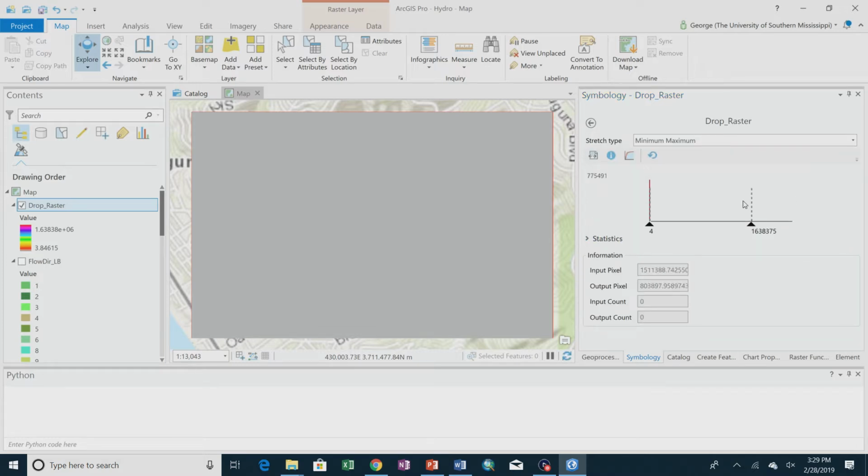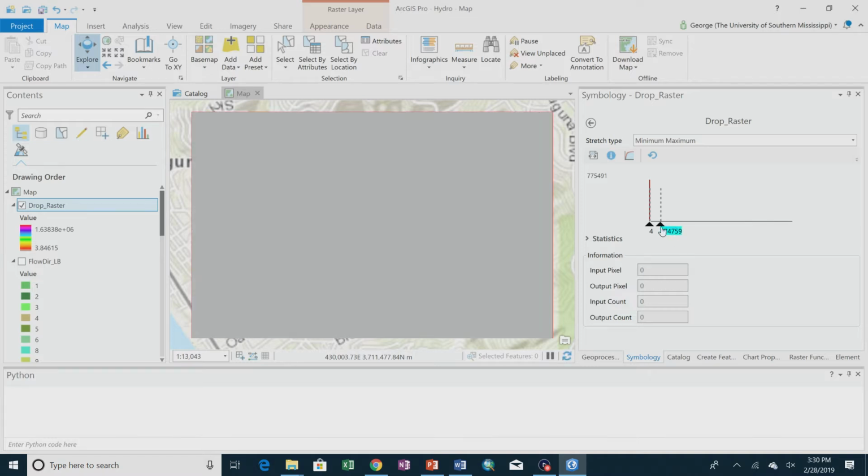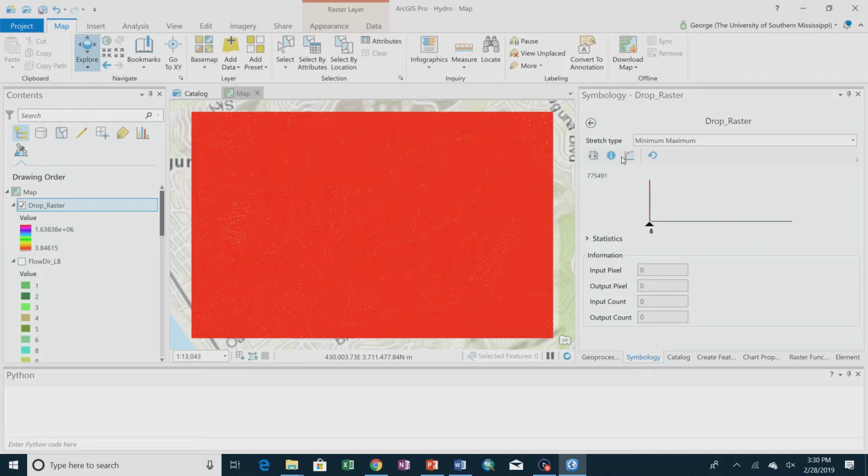Can you adjust the histogram? That's not letting me do that.